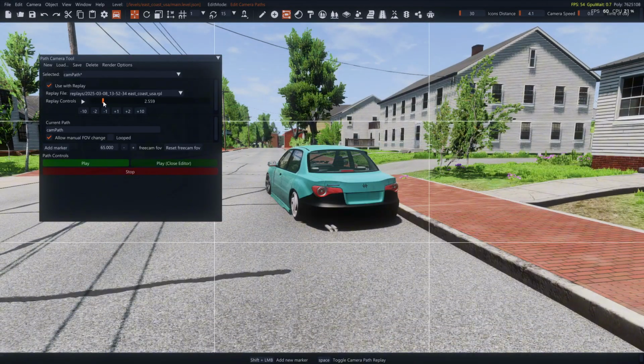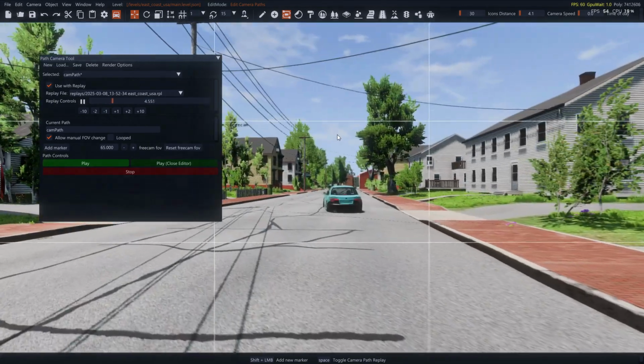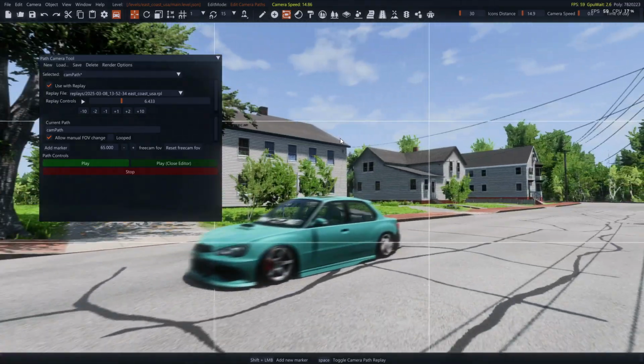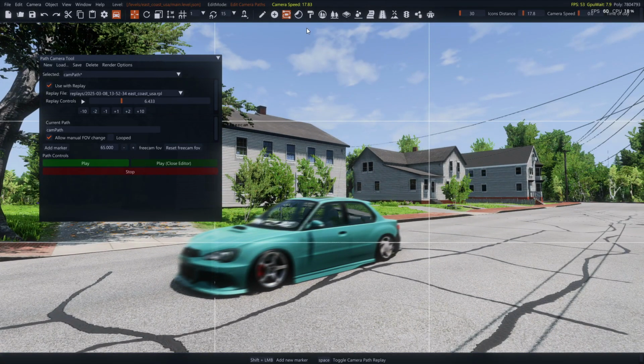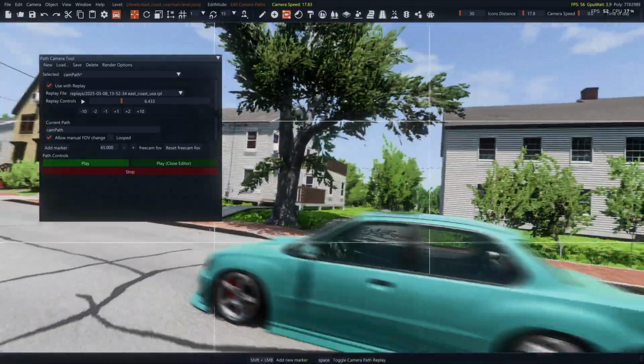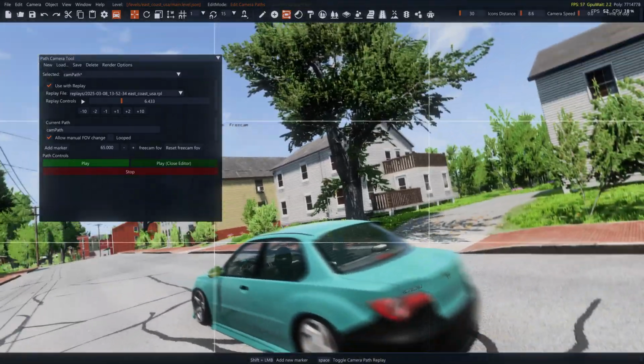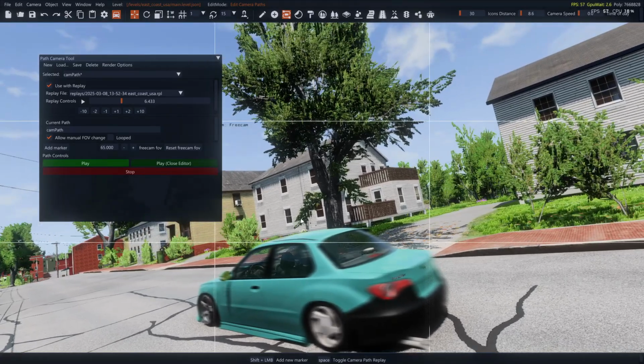So I'm gonna start the shot from when the car is actually driving. All right, so right here. And right here I am turning on my camera speed, as you can see here. So you just have to keep up with the car. So we'll do a shot of it kind of like about like this. I think that's a pretty good shot, you know. And yeah, so that'll look good.